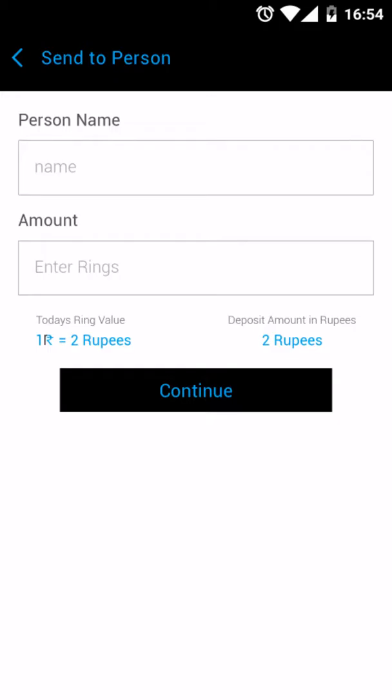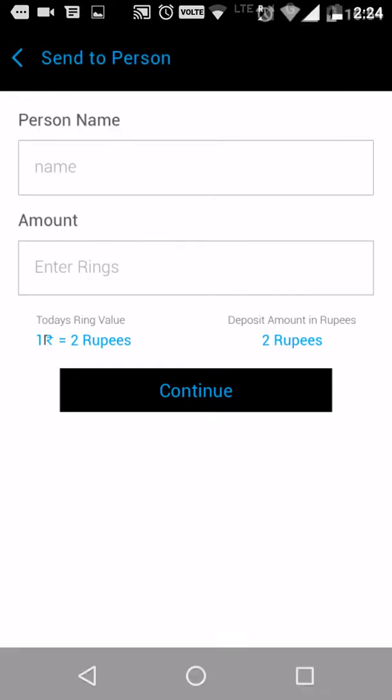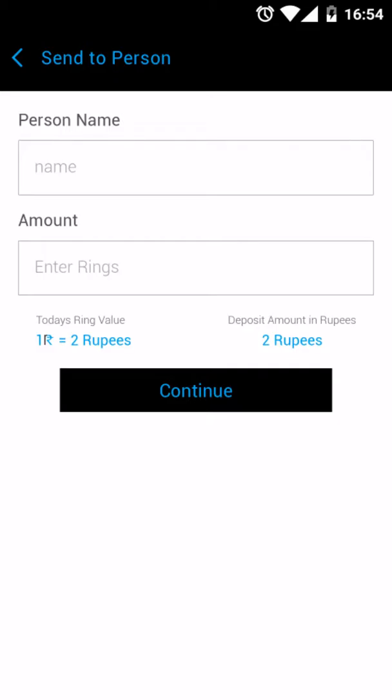Instead of name in the text box, it should be mobile number, slash account ID, or slash order ID. So the user can enter any of these three things, and once the user enters it, we'll display it. This is a simple change.